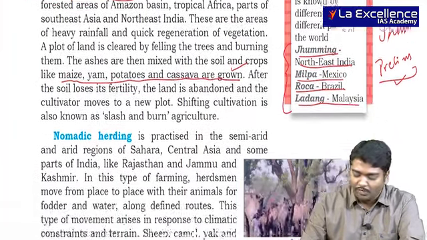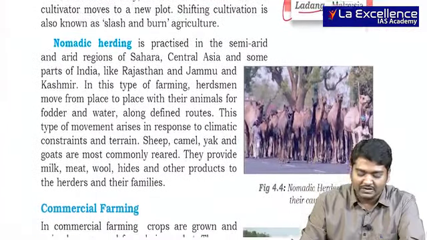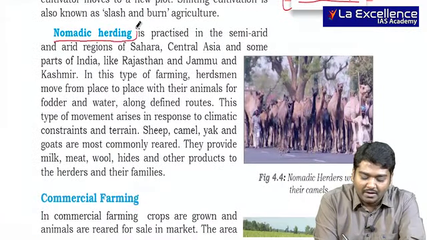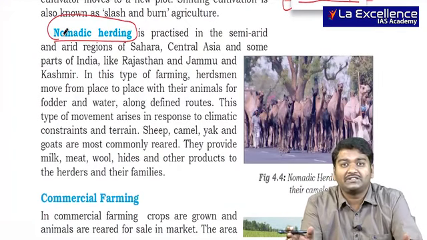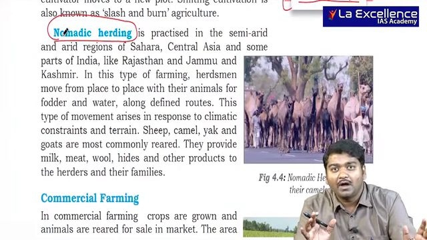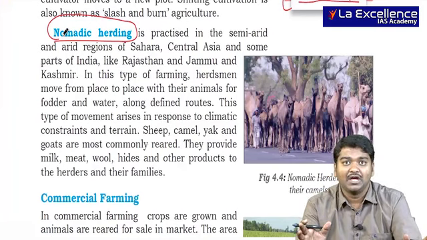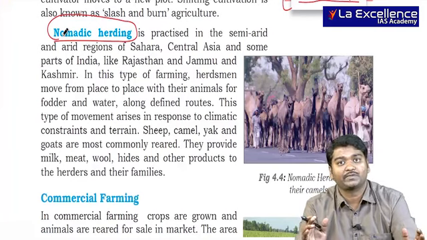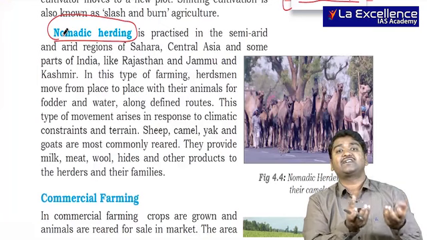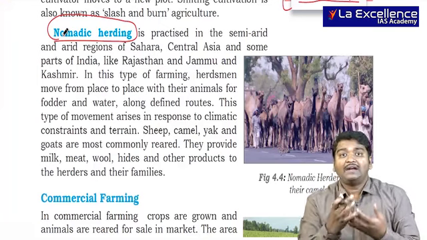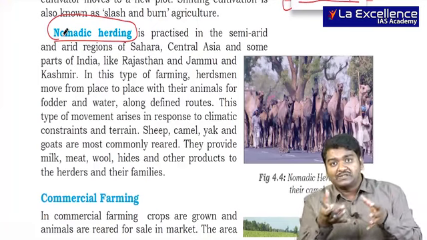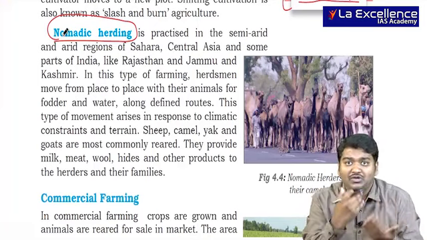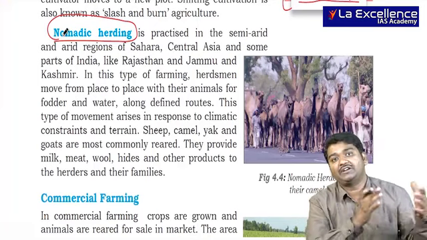Then what is more important for us is nomadic herding. What is the meaning of this? Here, when we talk about dairy farming, I said in grasslands, usually dairy farming is more. There, grasses are commercially grown and the animals are sent to feed and then they bring the animals back and the product is being used. That is commercial dairy farming.